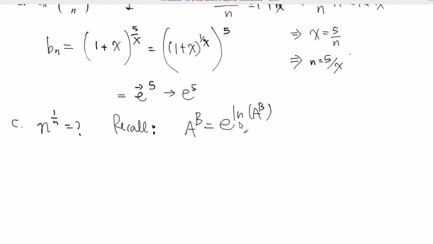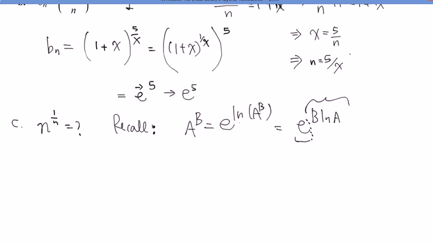Because e and ln cancel each other. That's inverse function, right? You do ln first, then e later, what happened? It cancels and just becomes a to the b. This is an obvious statement. But if you pull that b down because of the ln, then it gets interesting. This statement, a to the b, is equal to e to the something where you don't expect any n to be involved in it here. E is just a flat number. You kind of isolated this exponent and base nicely, separated it. That's what this one just did. So you can write it like this.